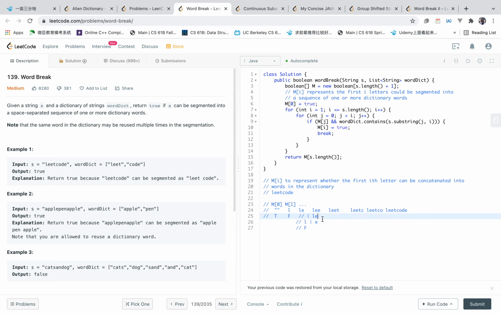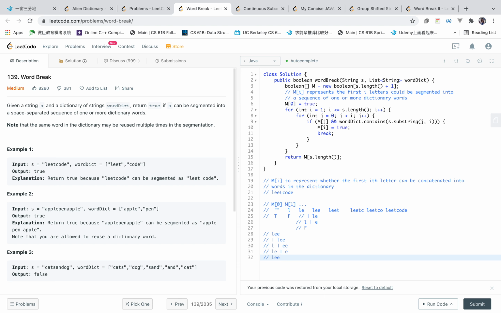The same goes for LEE. We have three ways to cut this. We can manual check LEE, or we can check L and manual check EE, or we can check LE from the memo and then check the E right here.